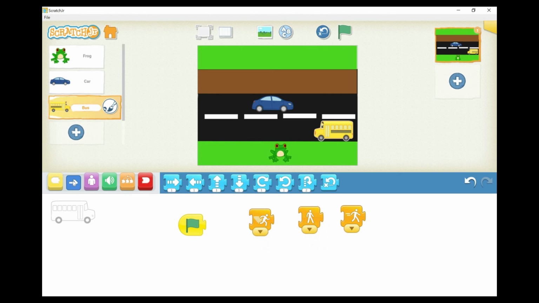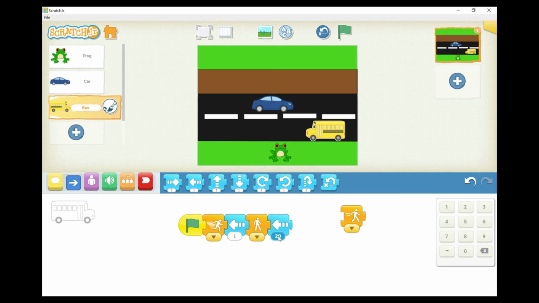And again, we'll need the move blocks. So this time we're going to move to the left, so in a different direction. We'll trigger the speed first, so moving fast in the left direction. Then we're going to move slowly.